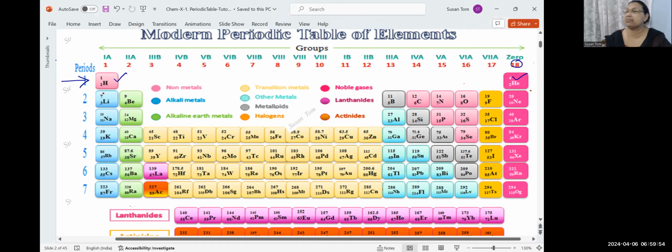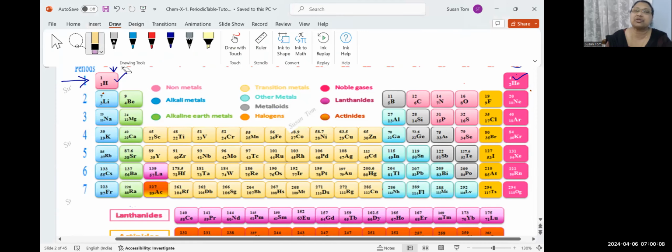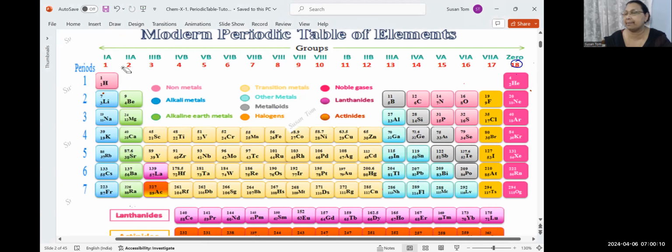This is the group number. What you see on the top, that is vertically down, they are called groups. Horizontally placed are the periods. This is the fundamental thing. Of course, you know about it. I'm making it thorough. You should not be interchanging them. Okay, so hydrogen, helium, then coming to lithium. Second period, first element, lithium, beryllium. This is boron, carbon, nitrogen, oxygen, fluorine, neon.